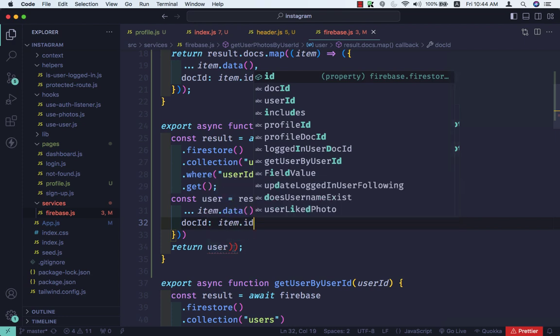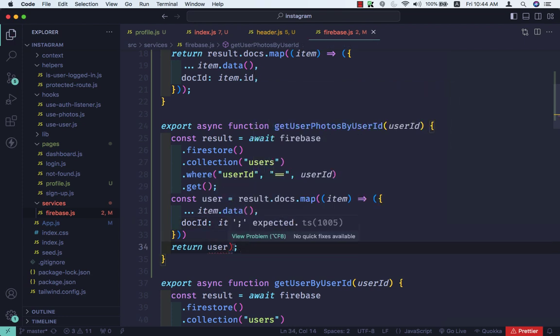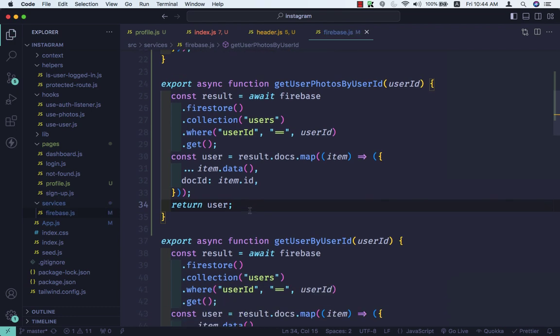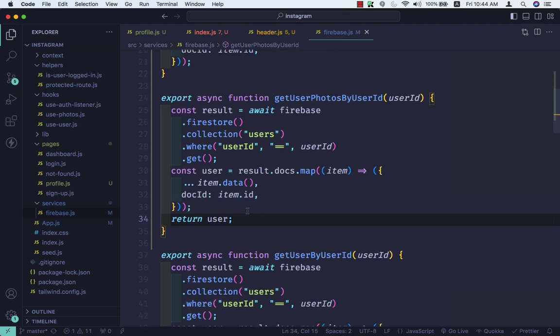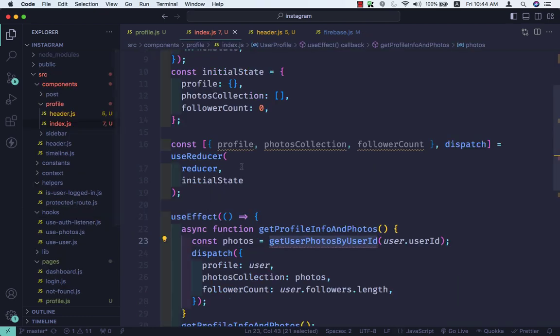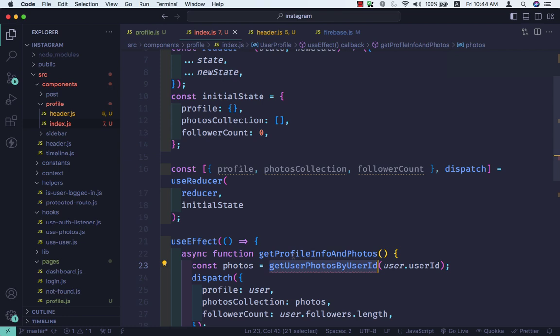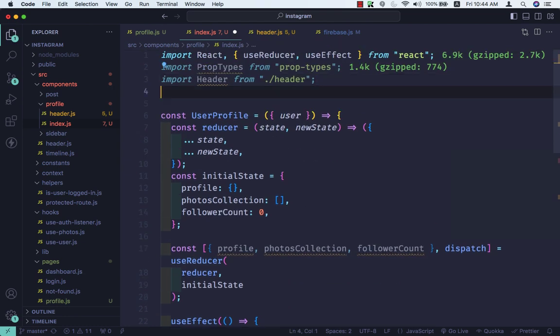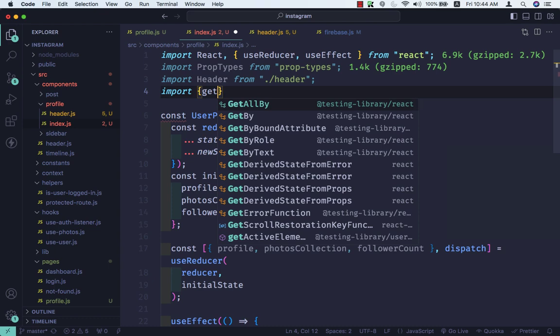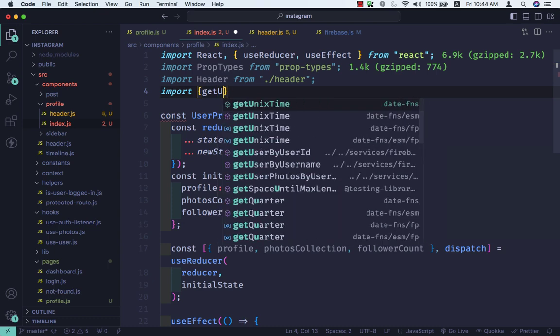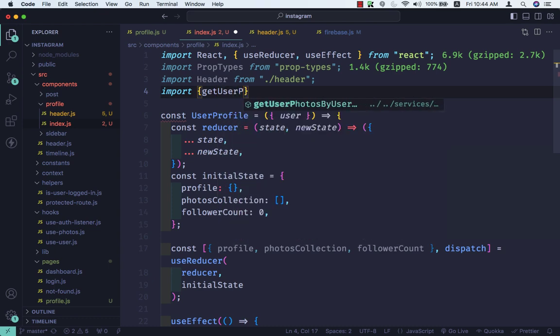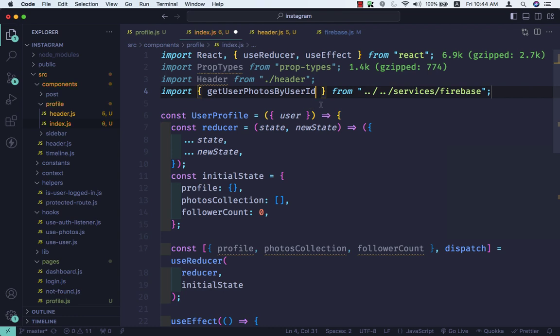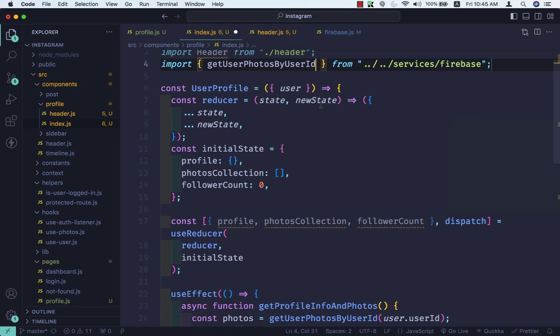Okay, here I think we don't require these two things. The round brackets we need to remove. This is done. Now let's go to index.js and we need to import this function. So import getUserPhotosByUserId. Okay, let me just save this.